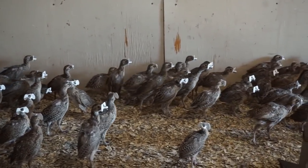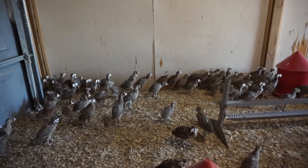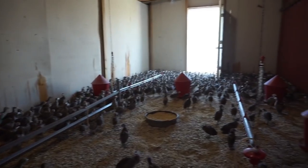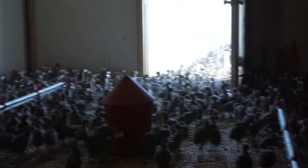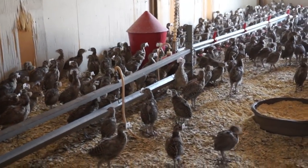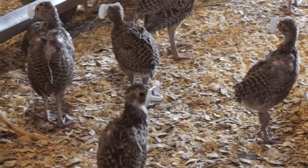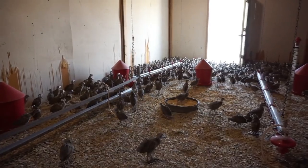I already see you guys typing — why are there blinders on them? When you put 1,100 birds all together and there's that many males — I think he normally does about 80 percent roosters, sometimes 90 — a high percentage of these are males and they get territorial and they fight. So they put blinders on them and it really cuts down on the fighting because they can't square up. They can still eat fine, drink fine, fly — they do everything pheasants do — they just can't fight as well, which helps a ton especially when you're trying to keep them looking pretty.